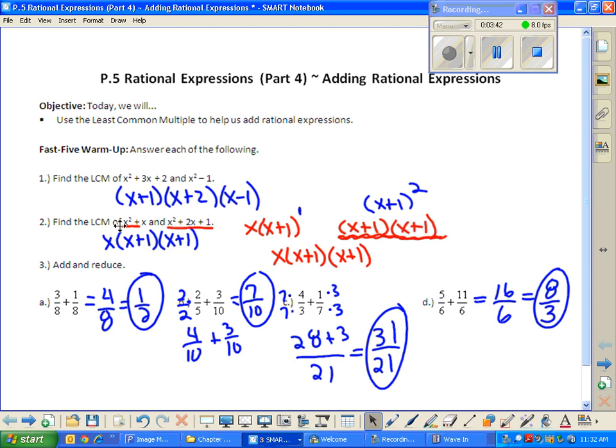So we're handling the case first where the denominators are the same. What do you do? Add straight across. Everything? Only the top. Very good, Chris. So, for instance, in part A there, you just add the 3 plus 1 to get 4. The like denominator just comes along for the ride. That's different than what we did before with multiplication and division, where the denominator didn't come along for the ride. You actually had to multiply them together. Remember that? A little different.